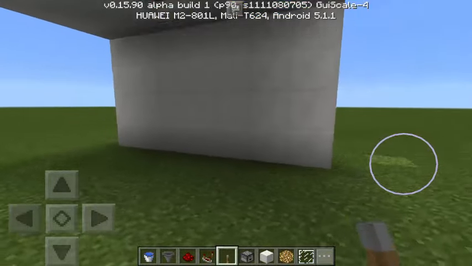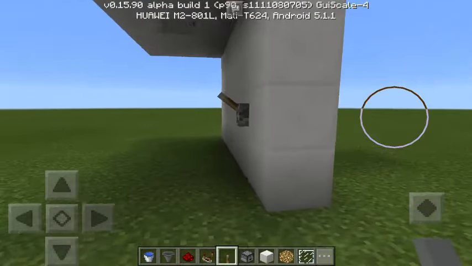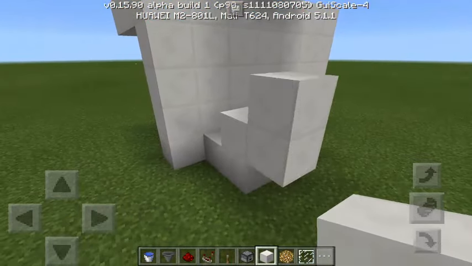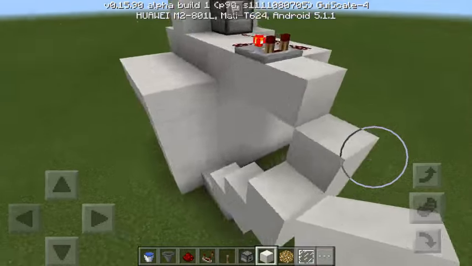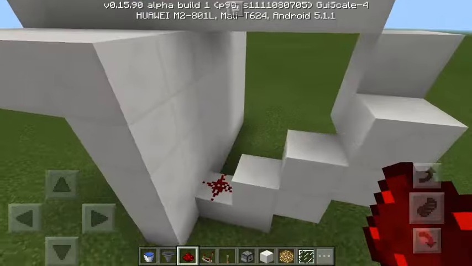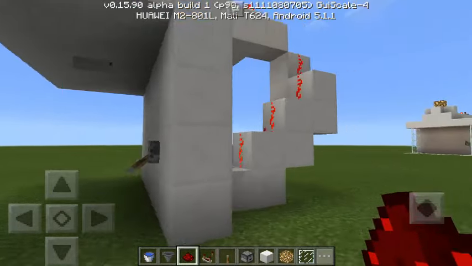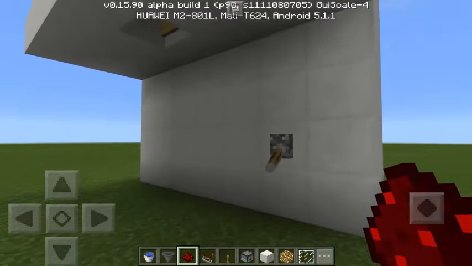Next, here below, we're going to put a lever, so it must be somewhere here, and then let's go here at the back and put more block of quartz. So this time it must be going up all the way going to the redstone comparator. So let's put another one here. There you go. So let's put a redstone dust here at the back, and we're going to connect it all the way going to the redstone comparator, just like that. Now if you're going to turn on the lever, as you can see, we have the flickering effect. So let's now turn it off.